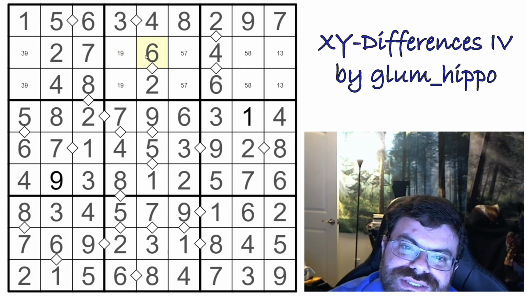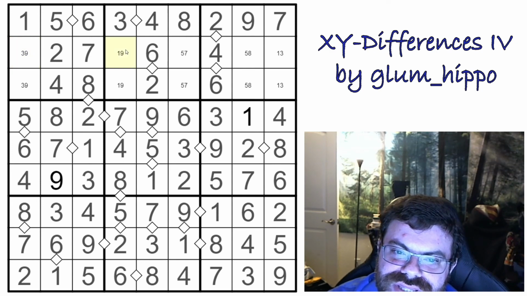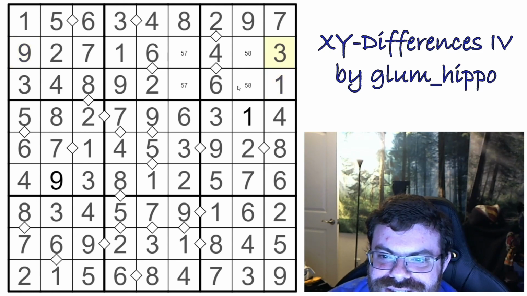Okay, so this 6, if this were 9, that would force a 3 here, but then this would be 3 different, and there's no diamond. So this has to be 1. That should do it. Yay, I didn't have to try. I didn't have to just fill a digit and try. 5, 7, 8, 5. Wow, what a puzzle.